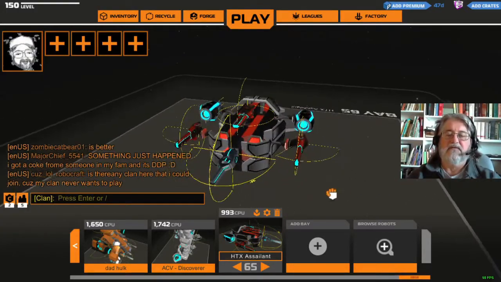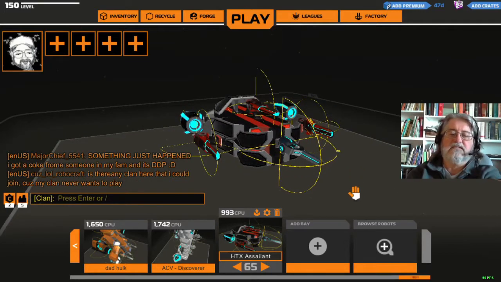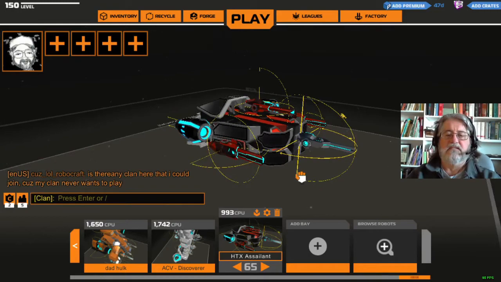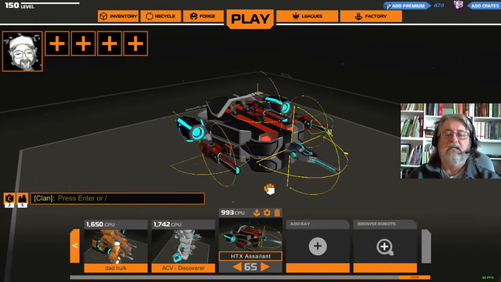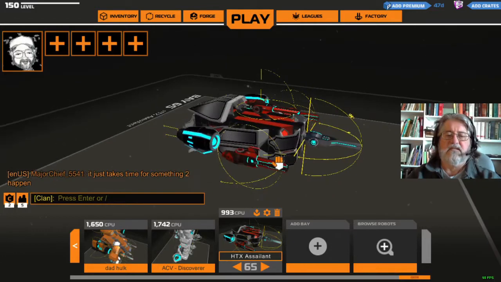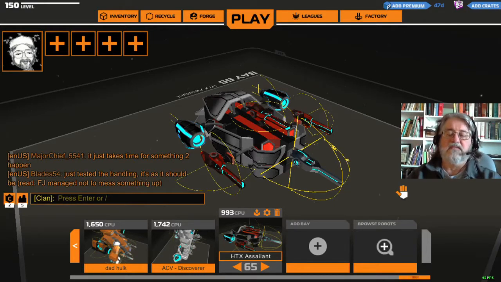And I have a bot here that I'm really excited about. This is the HTX Assailant from PlutiePloo. And I picked it up. It's a nice little nippy little hover, at least it looks like it. Fast little hover, and the PlutiePloo says that it's a fast little hover that you can zip in and harass the enemy and then zip out again.